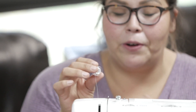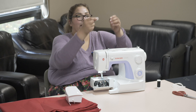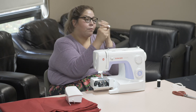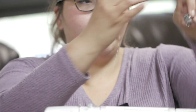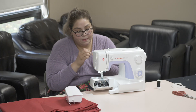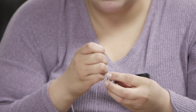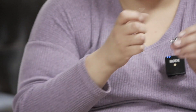This little doodad is the bobbin — the bottom stitch that will go through and come up. I always get questioned about this part, and it took me a long time to figure out too. I kept having the machine jam and break on me. What I do is put it in here, there's a little slit, and I wait for three clicks. You pull it through and wait for the click again and it should run smoothly.